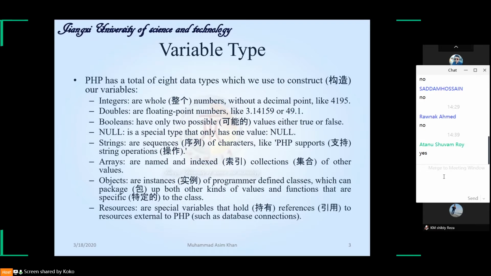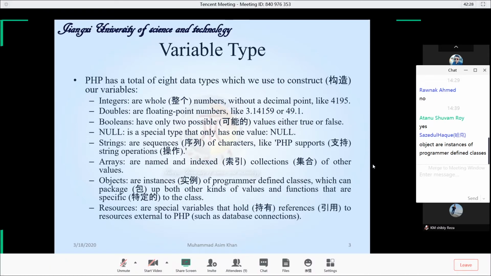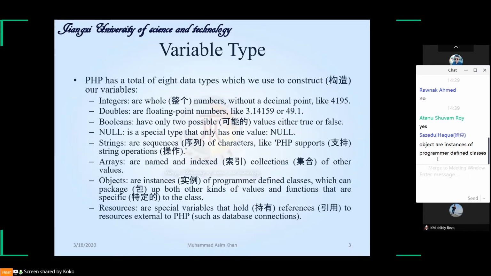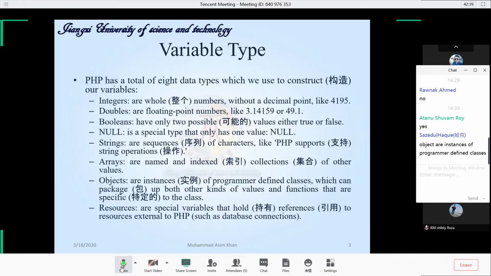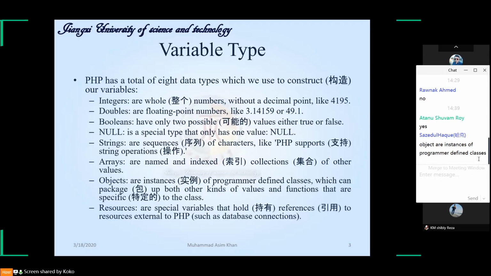Okay, objects are user defined or programming defined. Yeah, it's like a customized function. You can say objects are the representatives of the whole class. In a class we have data members and functions, all represented with objects. Okay, resource. Have you ever used a resource before? Yes, externally, like a database connection. MySQL connect and PHP connect are resources. These are resource functions that can hold a variable.